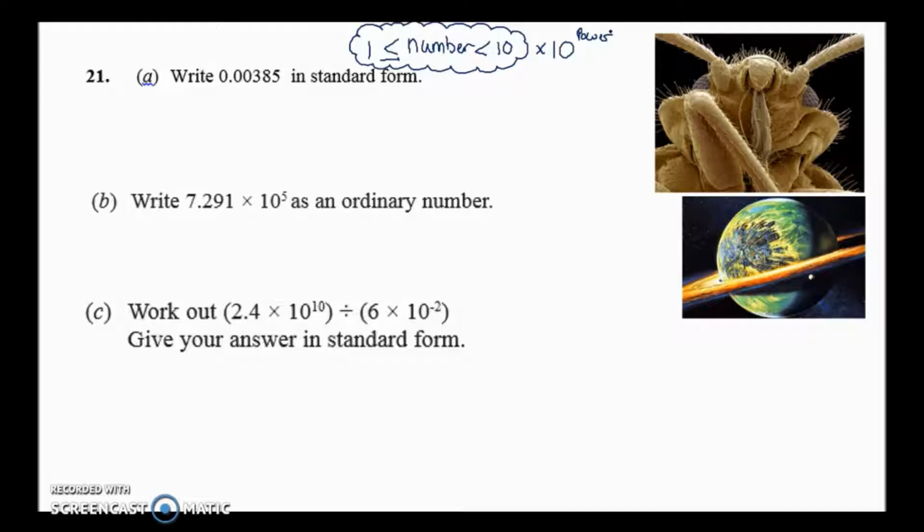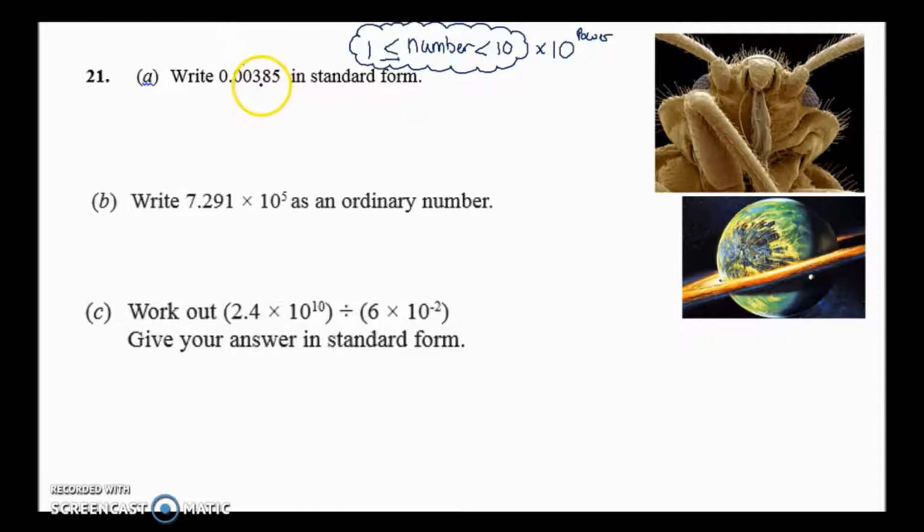So we are asked to write this number here in standard form, in the standard way, which we have spoken about up here. So I need to turn it into a number that is greater or equal to 1, but less than 10. So at the moment, it's much smaller than 1, isn't it? It's tiny. This number is really, really small. So let's try and change it into a number that would be between 1 and 10. Greater than 1, but less than 10.